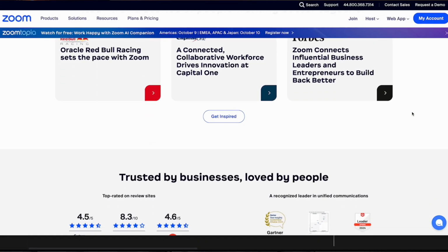Then if you want to have basically unlimited virtual meeting time past 40 minutes, then you're going to want to upgrade to the next plan, which is $149 for the year, which probably breaks back to about $12 per month. Now they will get you to sign up for more cloud storage if you need it. It's not essential, but it is an option. Really, you're probably going to need that paid plan because most people are probably going to need more than 40 minutes per Zoom session for most of the stuff they're doing. But if you can keep things to 30 minutes or less, then you could operate on the free plan.